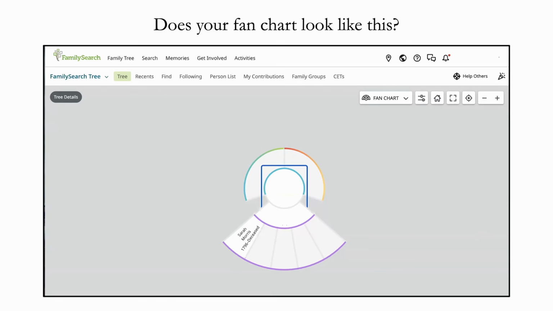There's also CETs, and those are trees that are coming to FamilySearch, but the family groups, you can form a family group of living people on FamilySearch, and then that group is not visible from outsiders of the group, but you can all see things and work together as a group. So there are ways to work with the living people, but primarily this is history.